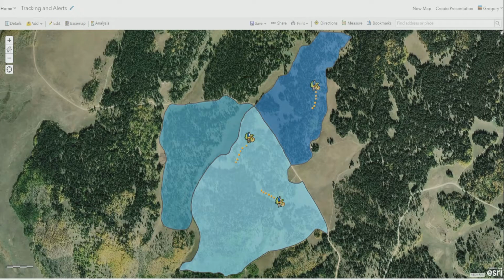So again, here we've got the field crew, and they might have some sort of GPS device or something of that nature that's reporting this information to us. We're able to pull that into GeoEvent to get their location. We have a couple different filters set up to detect and create separate outputs as to when they change from one zone to another, as shown in the yellow exclamation marks, or when they leave altogether, as shown in the red.